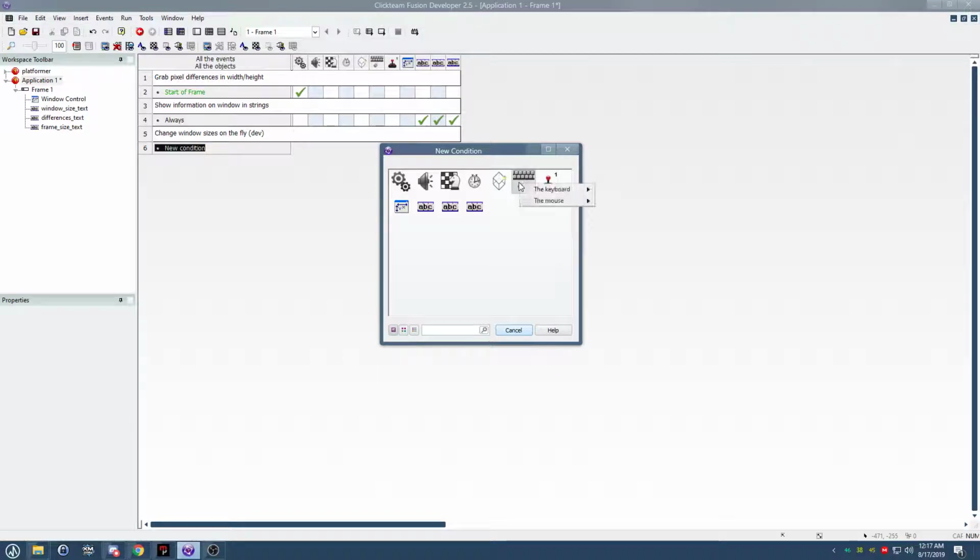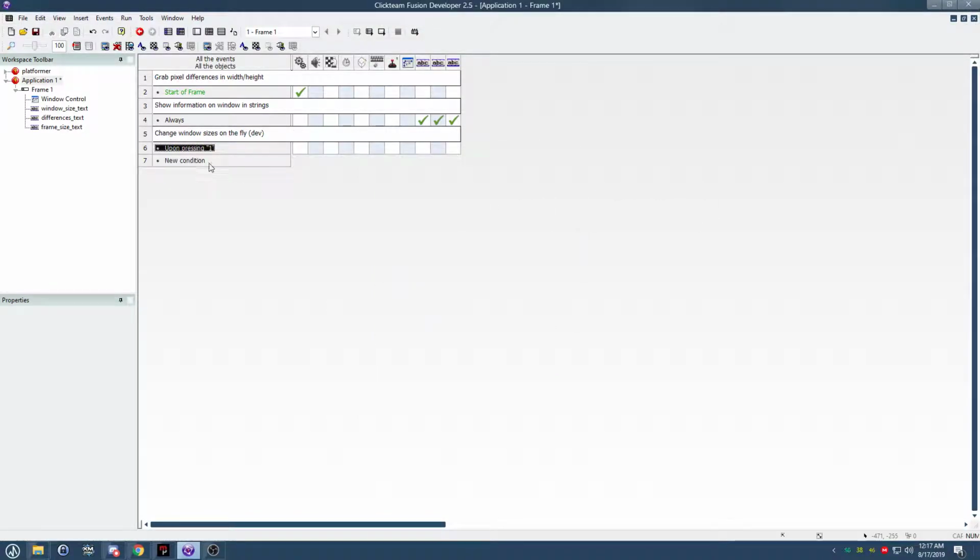But okay, you press 1, 2, 3, 4. Okay. Let's say all you want to do is just change the window size.